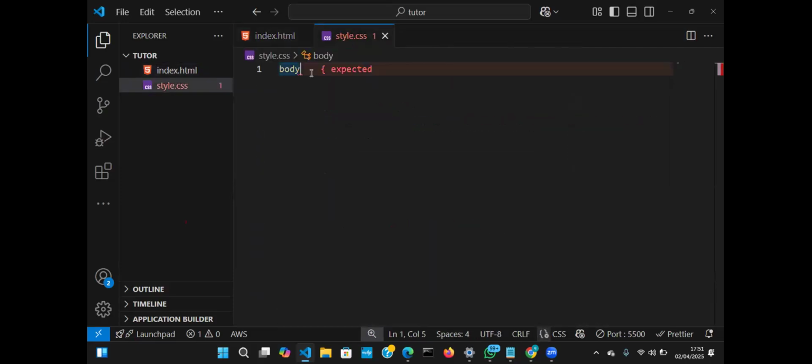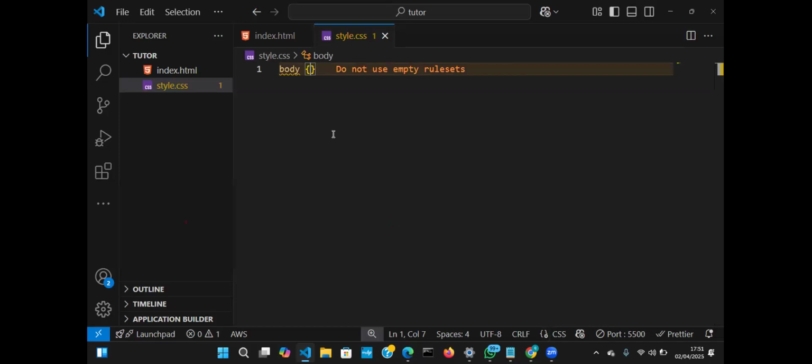All right, that is it. Then I want to style it. I want the background color to be blue. So when you call your selector, before you start styling, you have to put in what they call curly braces. Curly braces are written by holding your shift key and pressing the key after your letter P. I'm sure you should know how to type curly braces. If you don't, it's just shift and the key after P. So you need to have these curly braces.